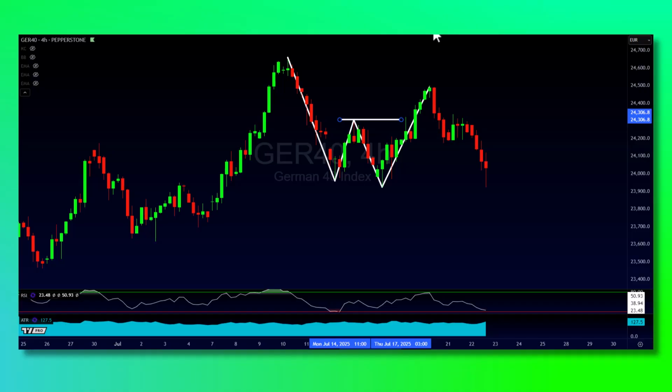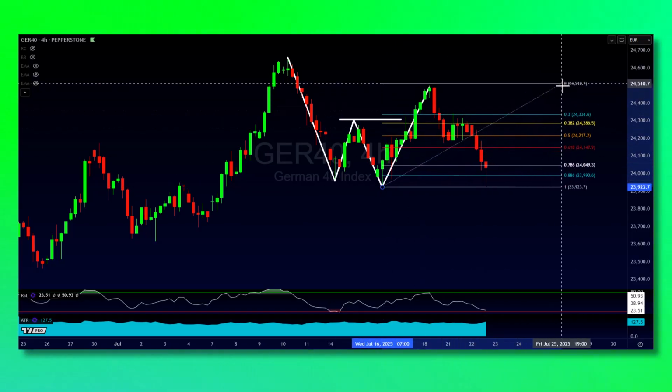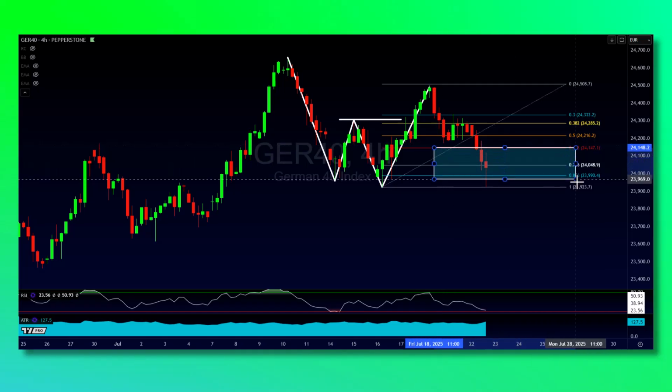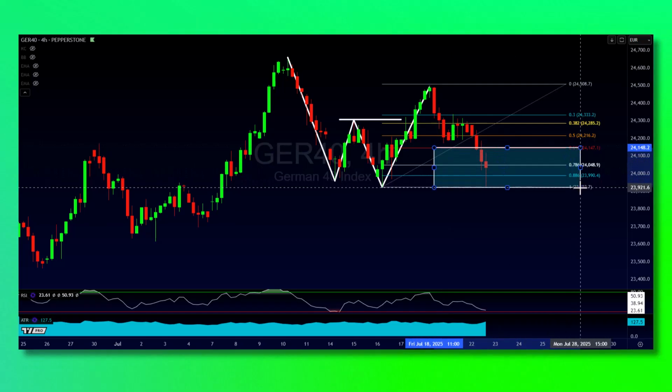And what we were looking for is a retracement back into that double bottom, providing a secondary opportunity at entering the trade, specifically in the zone starting at the 618 Fibonacci retracement and going all the way to the low of the double bottom. You can see we're in that zone right now.